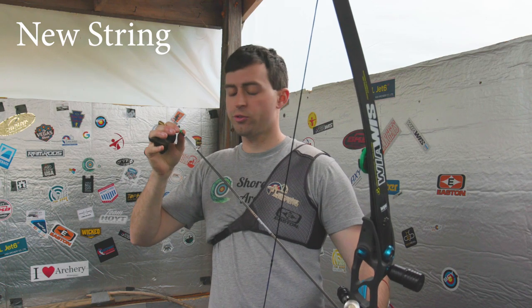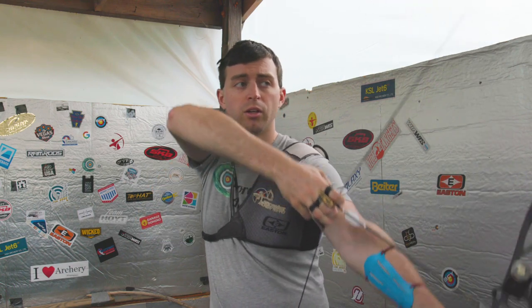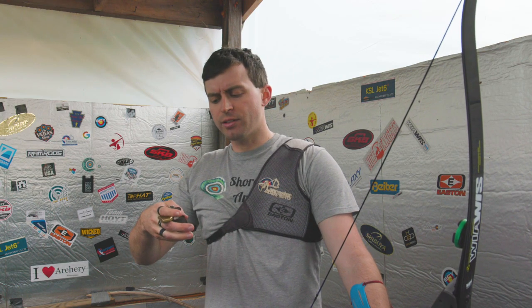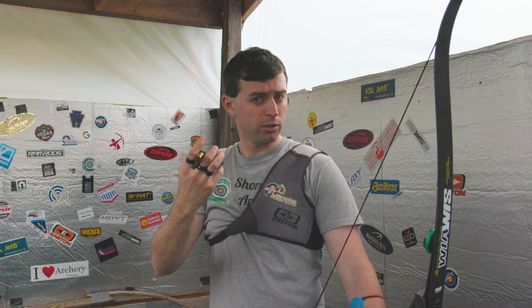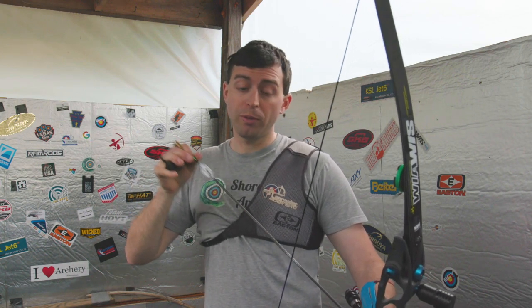Now I'm going to shoot the new string. I got those first three arrows I shot with the old one back, and we're going to shoot the same three arrows with the new string and see how that goes — see if I notice a difference right away. Crisper. The other interesting thing is the string — when you have your finger tab on and you're drawing it back — it feels fuller in your fingers, more rounded. We could see some of these characteristics when just comparing the two, for how beaten the old string is compared to how fresh the new string is. I don't know if there's an actual speed difference, but that will be for the next test.